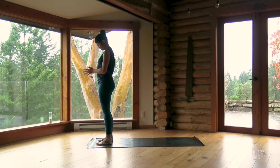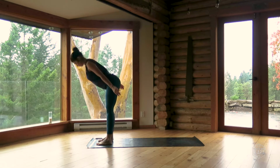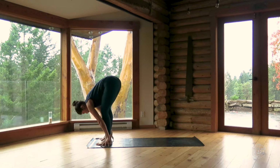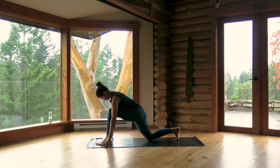Inhale, sweep the arms overhead, Vrksasana. And then exhale, bow, standing forward fold, Uttanasana. Inhale, flat back, offer your chest forward, and then exhale, step your right foot back into a lunge, lower the knee down to the earth.